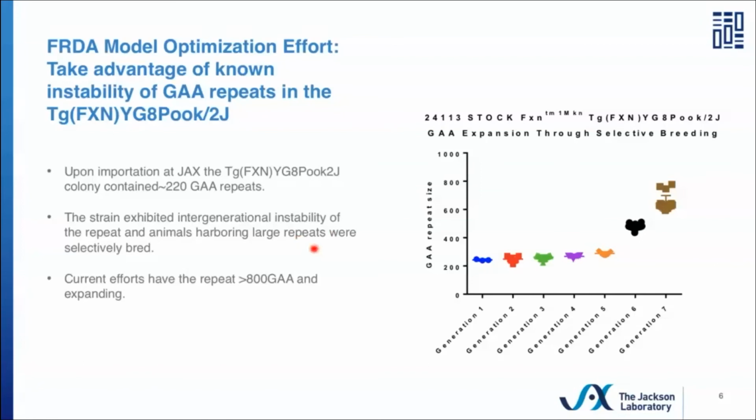This was a really nice collaboration with Mark and myself, where we were able to get some of the mouse models that had 200, 400 repeat expansions, and then we were able to selectively breed those within the Jackson laboratory. And these took a pretty big effort with large mouse colonies and large breeding that we had to invoke. But in the end, we started to see a lot of instability. When the repeats were about 200, 300, 400, they were relatively stable, but every once in a while we would get a jump in the repeats. And we selected for those breeders to such a point where we got animals with over 800 GAA repeats as a result of just selective breeding in this colony.